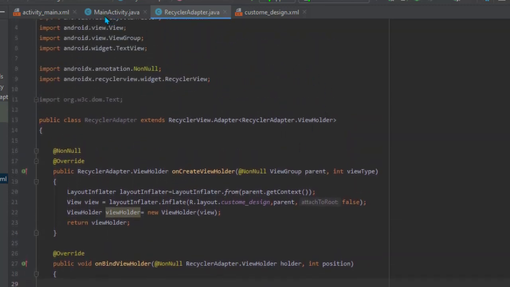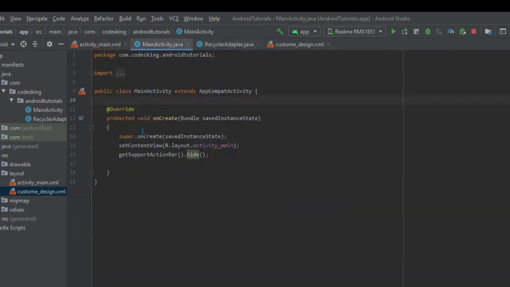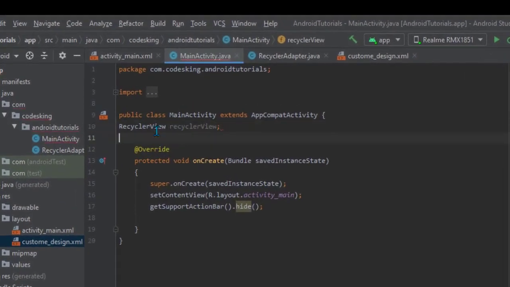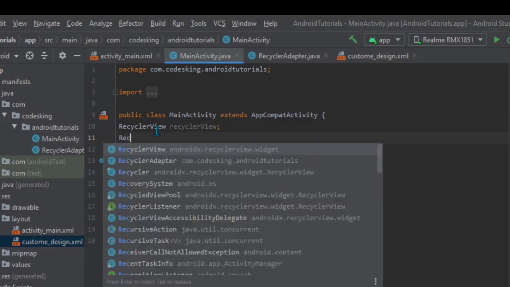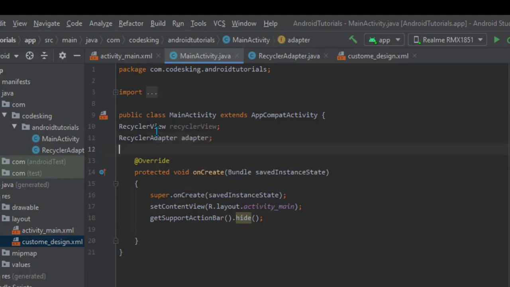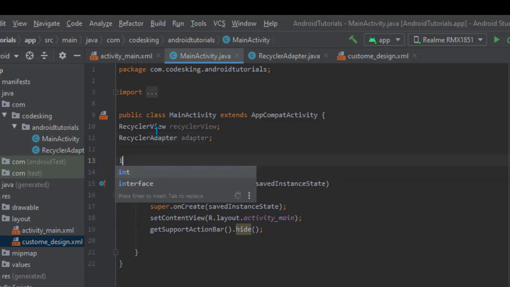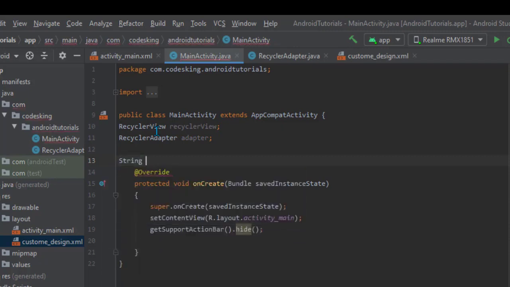We need to create an array of strings so that we can populate the data. So now in here, first of all, let's create an instance of RecyclerView and an instance of the RecyclerAdapter class. Now let's create a string array in which we will hold some data or strings.